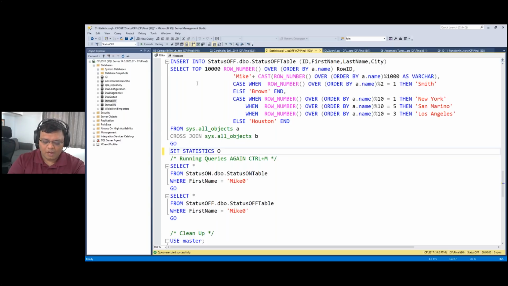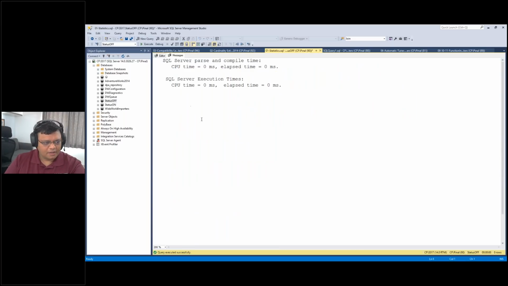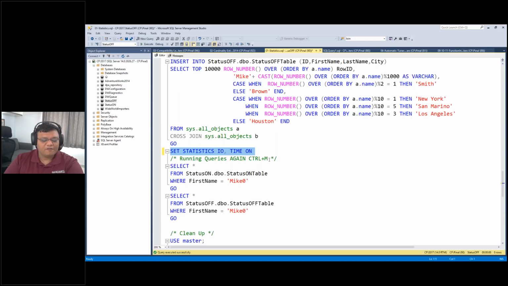So I'm just showing you right now. So this is what we will be doing. One thing is IO and second thing is time. Right? So I have done that for perfectionists. So now you guys just wait till I explain everything, and then after that I will come back to this particular point. First, we will understand everything with the execution plan.